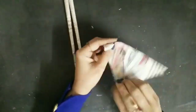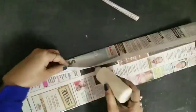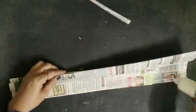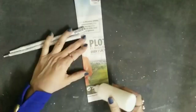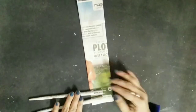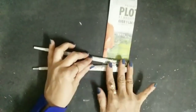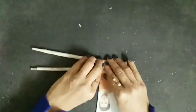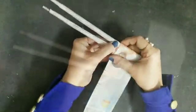And after that, again, you'll use the craft wire as the base and then create another coiling. And then this is a newspaper. I'll just fold it like this and then stick it. Then again, fold it and stick it. Alright, so once this is done, now I'll just use this glue and I'll start rolling these two pieces with the newspaper, just like you can roll sushi with chopsticks. That's the best I could find just to define this, guys, so don't worry about that.